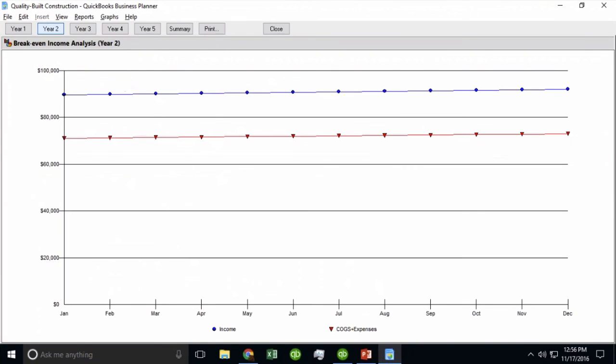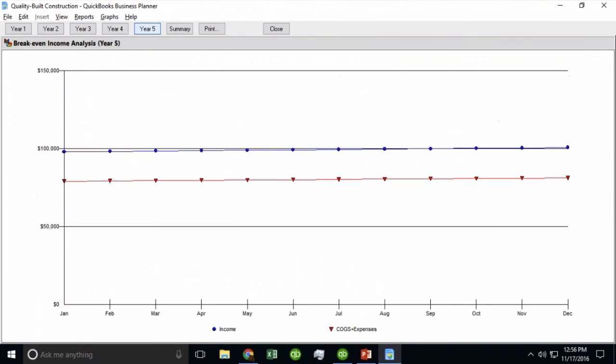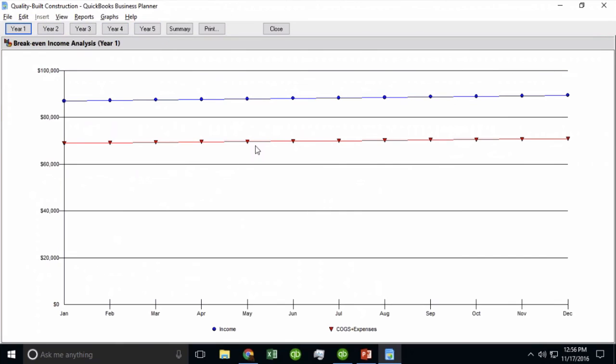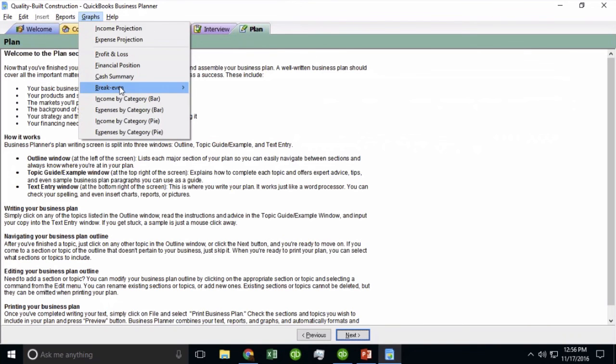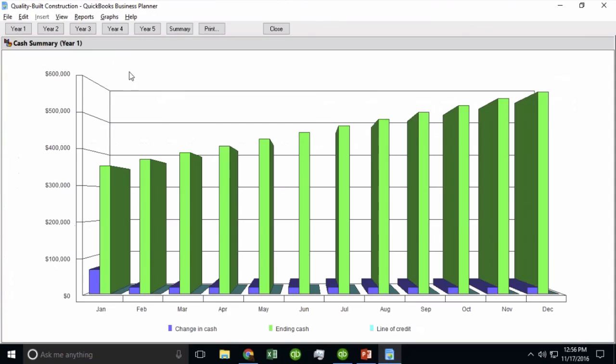We didn't put any cost of goods sold information there, so that's why we don't get that intersecting line. But if I had done that, then you would get that break-even analysis there. So it's a couple of interesting little tools there. I recommend that you go through them.